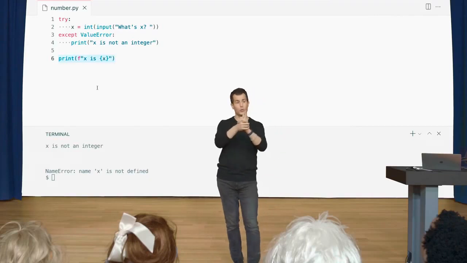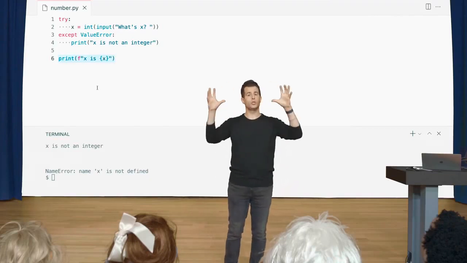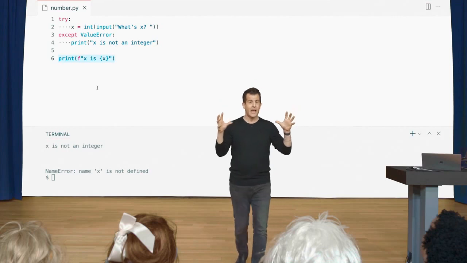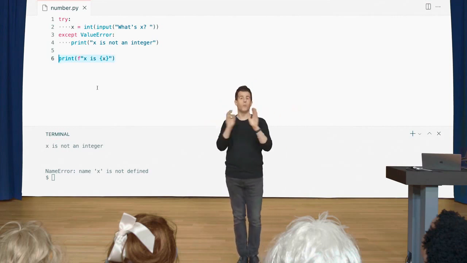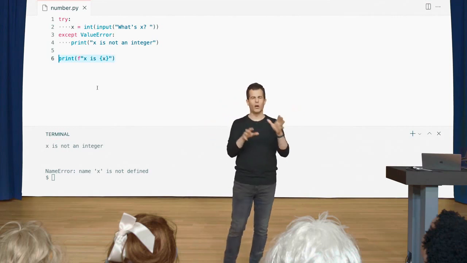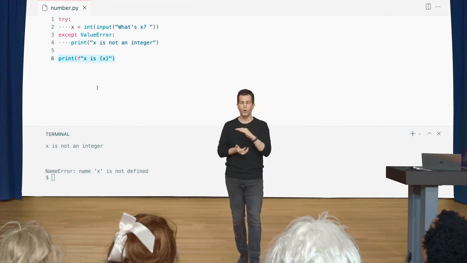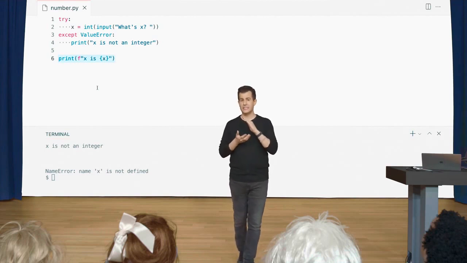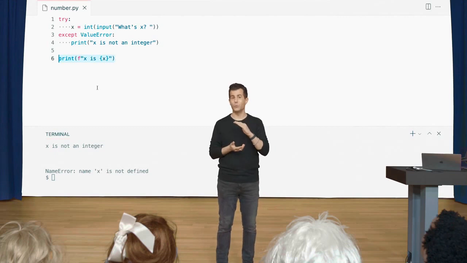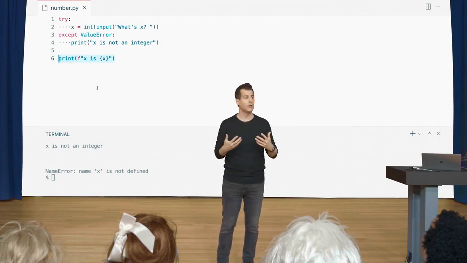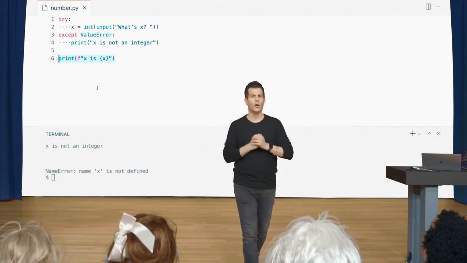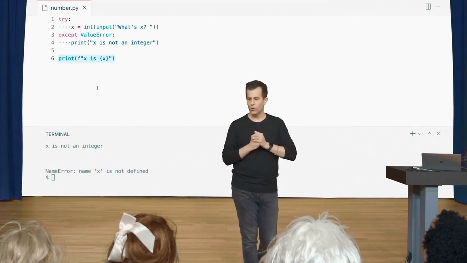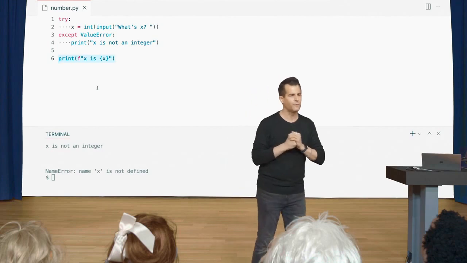So good terminology. Scope refers to the portion of code in which a variable exists. That too, though, isn't quite right in Python. That would be true in C, C++, and Java, where indentation or curly braces tend to define the scope of a variable. But again, here in general, and this worked a moment ago, x exists once it's defined on line 2, because remember, I printed out x is 50 a little bit ago. Let's try one more hypothesis here. One more hand. Why is x somehow still not defined?